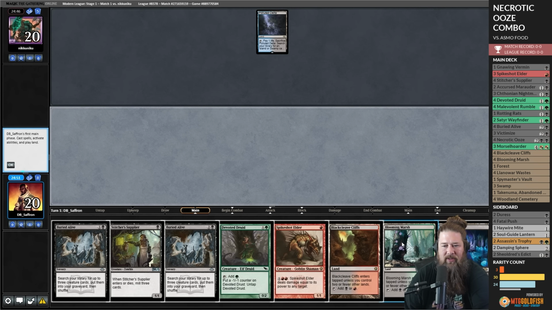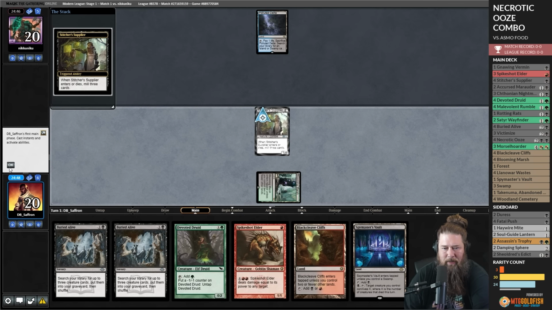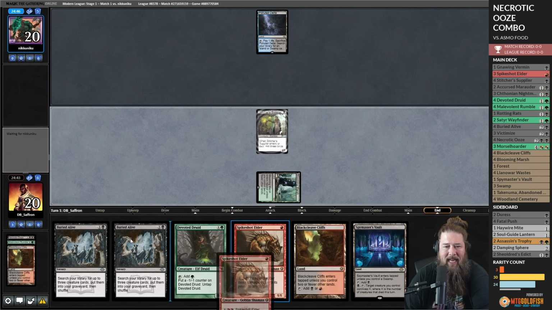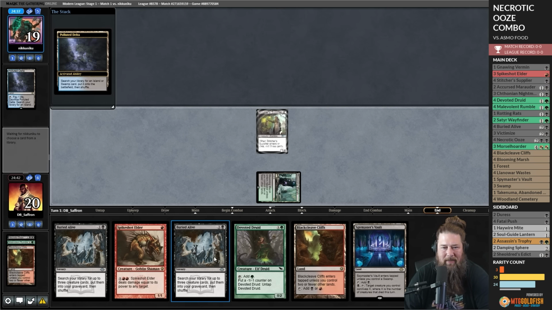We don't have an Ooze. Let's just play the Blooming Marsh, get down the Stitcher Supplier, do a little milling. Well, all right. Ooze in the graveyard's not bad. We will accept that. So what do we need to win with this deck? We need Devoted Druid, Spike Shot Elder, Morsel Horde in the graveyard, Ooze on the battlefield.